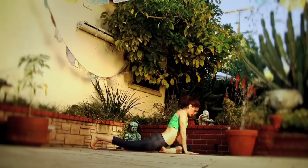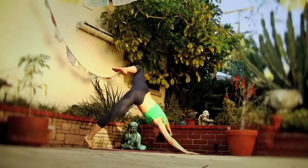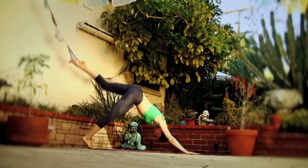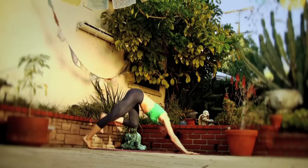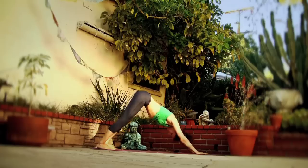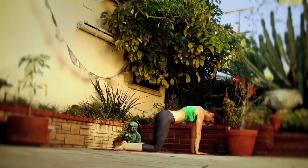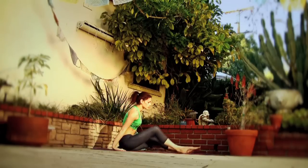And release the hands down on the floor. Tuck your toes under, go back into one-legged downward facing dog. Stepping back down. Take plank, release your knees down on the floor, bring your legs in front of you.